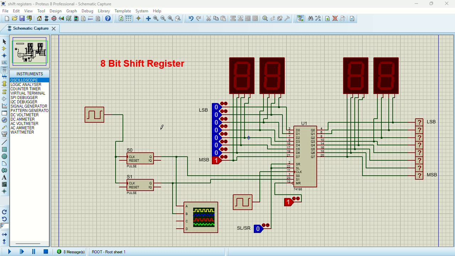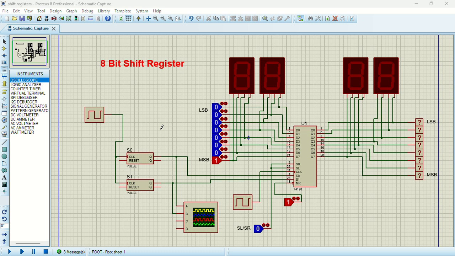Okay. So what is a shift register? A shift register is basically an integrated circuit which stores data and also performs left and right shift operations. So what do I mean by that? Whenever you are shifting bits to the left or to the right, essentially what you're doing is moving bits to the left or to the right. Shifting bits to the left is actually multiplication by 2. Shifting bits to the right is actually division by 2. Okay? That's the whole idea.